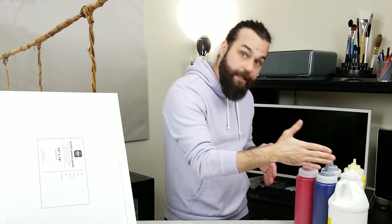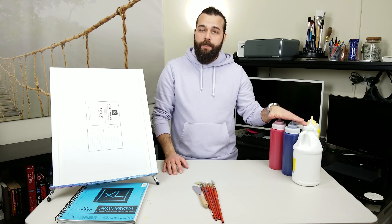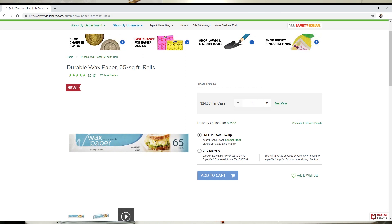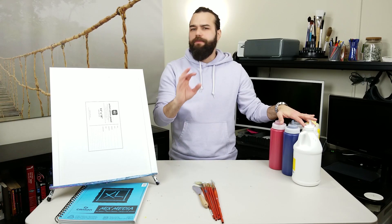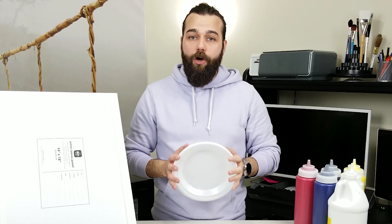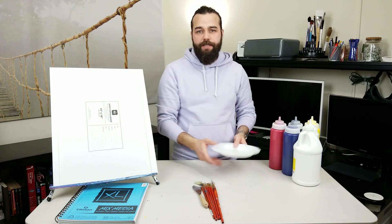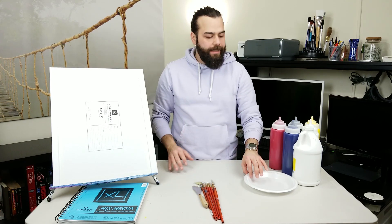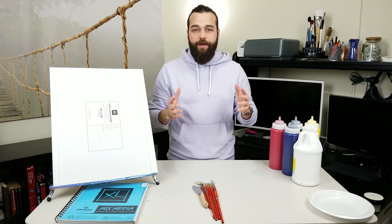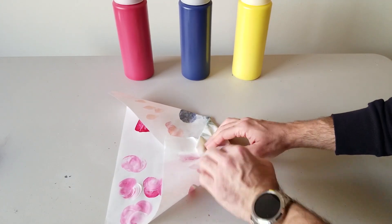We need something to actually put these paints on. In a previous video, I spoke about things around the house we can use, like wax paper — super simple, you can pick it up at any local store for about two bucks, which keeps the cost really low, but it runs out pretty quickly. Another option is paper plates — I go to Costco and buy them in bulk, super easy to throw away. But if you want to be a bit more professional, the next on the list would be palette paper. Palette paper isn't cheap, but it's the closest thing to actually having a palette while keeping the convenience of just tossing everything when you're done.